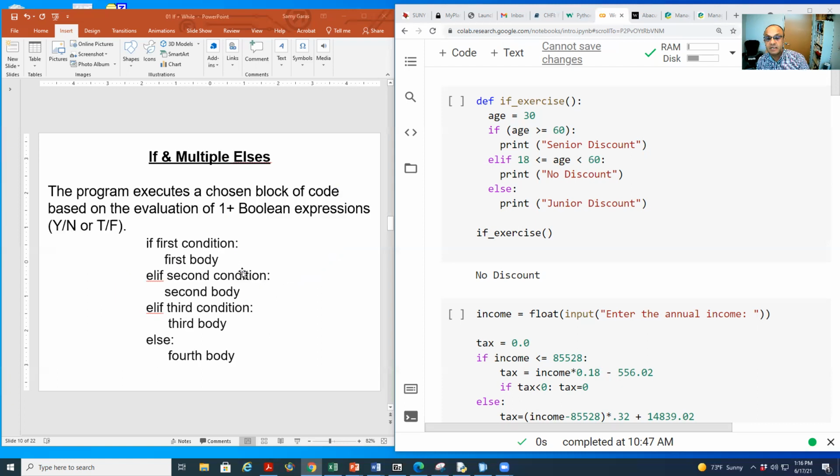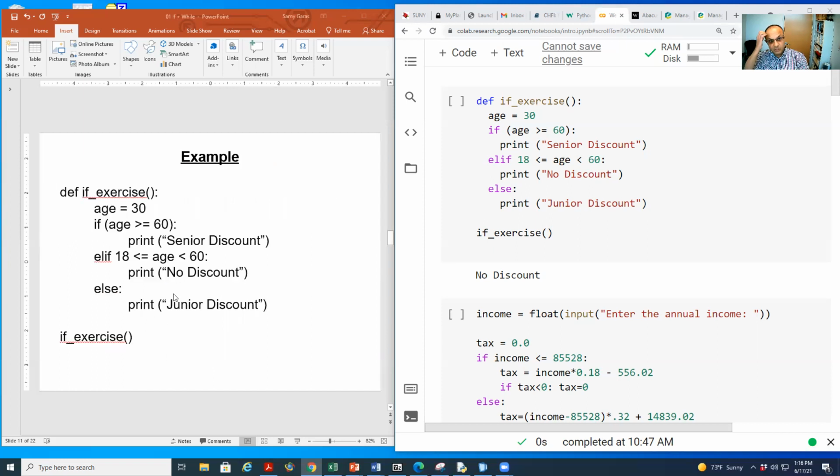And here is the first code that we need to know. So we say if the first condition happens, then we go to the first statement, which is the first part. If the second condition, then we go to the second statement. If the third condition, we go to the third one. And at the end, we put else, and we get the answer if we couldn't satisfy the first 3 conditions.